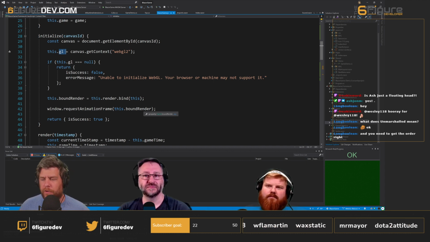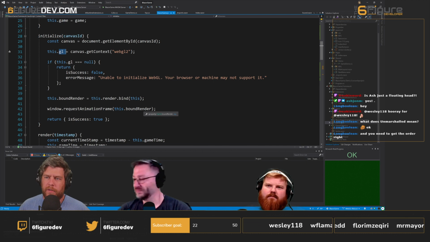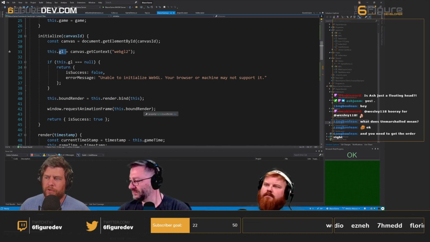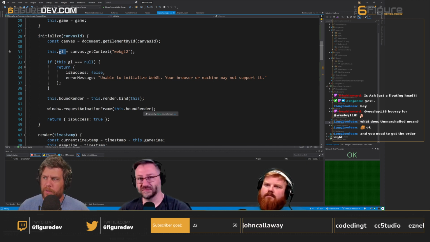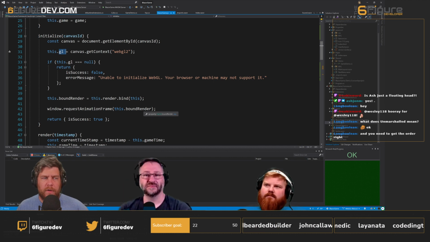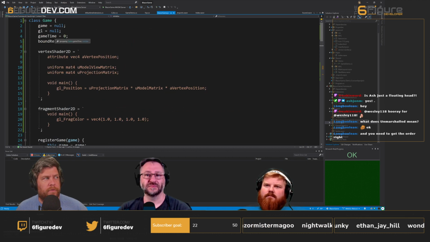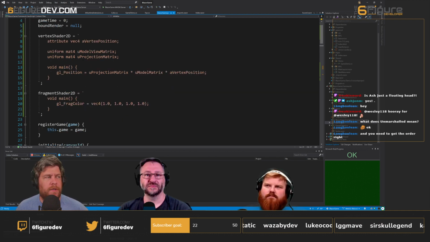Bind, if anybody's unfamiliar with it, is a way to lock a function to a particular scope within JavaScript. So we're locking render to the scope of this in JavaScript, and currently this is the scope of the game class, or this instance of this game class.